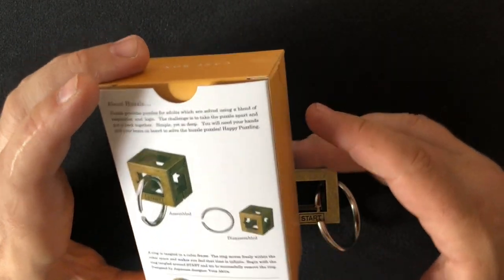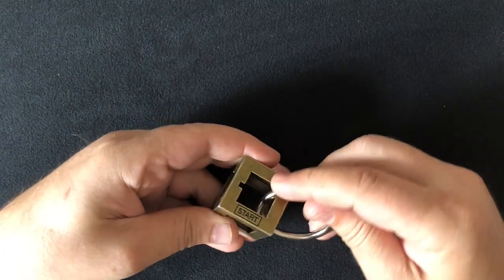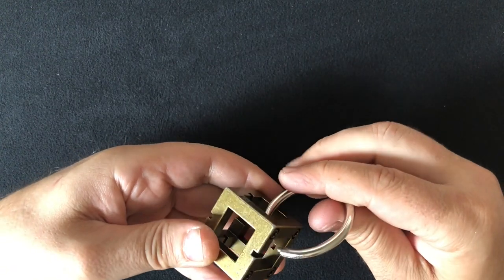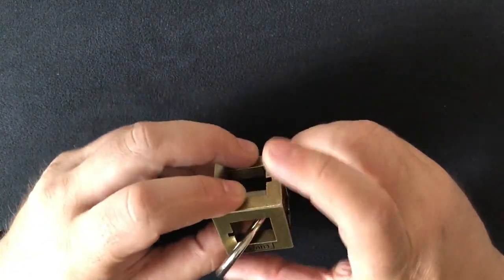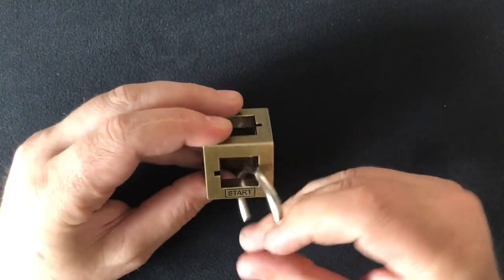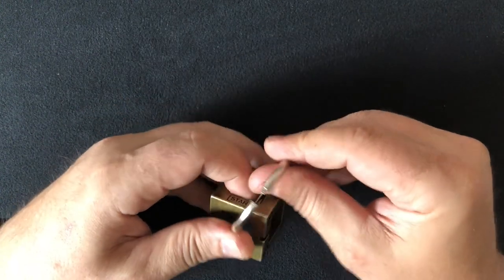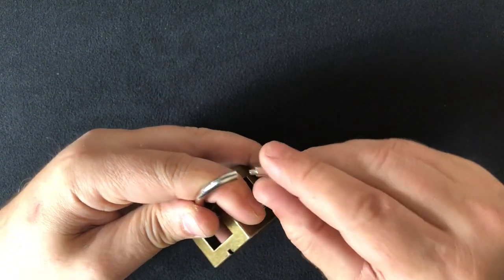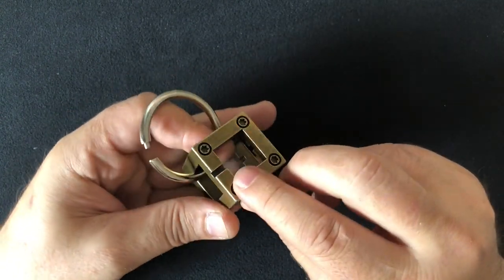Right, let's take a look. That's the start. It's going around it. And there's a little groove in it, in the ring. So it can only pass through these one way.